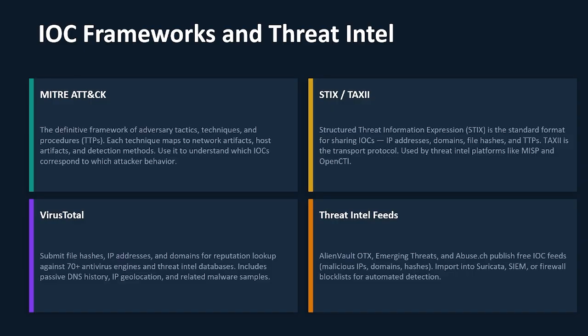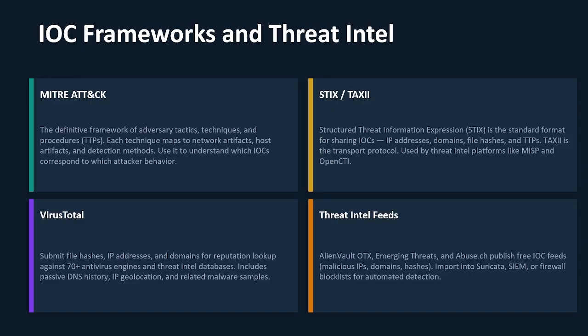There's VirusTotal. VirusTotal is a great website to start poking around at. You can submit file hashes, IP addresses, domains. It automatically runs those hashes or even actual files. You can submit actual files to it, and it will run it against several antivirus engines, threat intelligence databases. It'll provide quite a bit of information on the reputation of that and whether or not there's anything that it's previously seen.